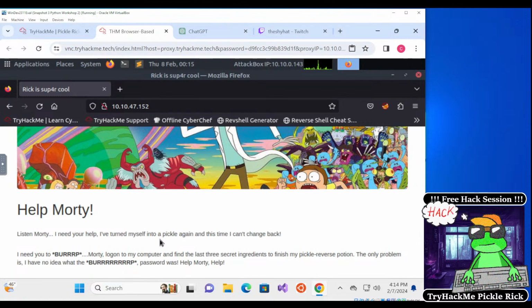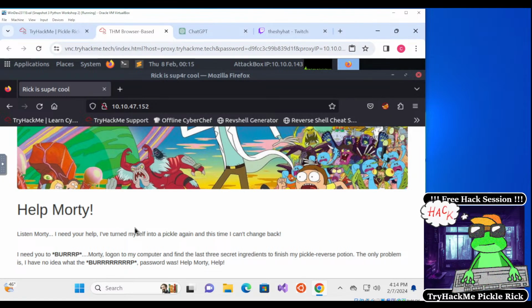Okay, so now that we know that there's a web page on here, does anybody know what the first steps we can try to enumerate the web page are? I'm going to give the chat a little bit of time to answer. If this were you, what would you do to try to enumerate this web page? Is there something we can do inside the web browser, or is there something that we can do from terminal?